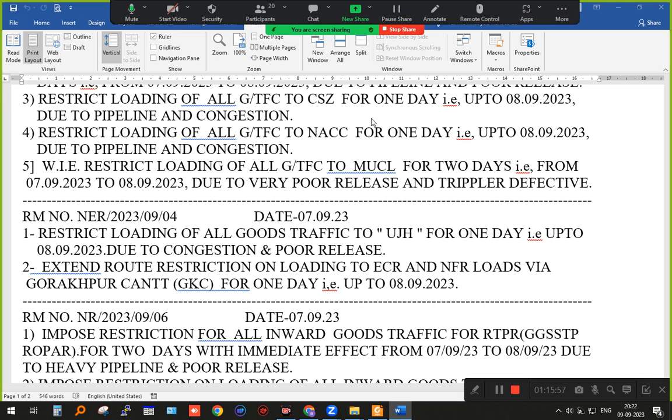If it is from law and order, RPF will give. If it is some signal work that is going on, SNT will give. If it is some civil work, station redevelopment, then civil will give. If it is some track renewal, engineering will give. Like that, the operating branch will take the data from all the branches, asking whether any restriction is required for goods traffic. After everything is done, the senior DOM will write to CFTM, Chief Freight Traffic Manager, and a restriction circular will be issued like this. Okay, any doubts?